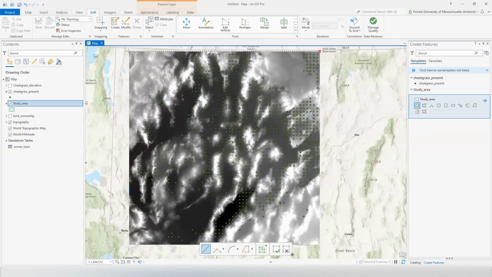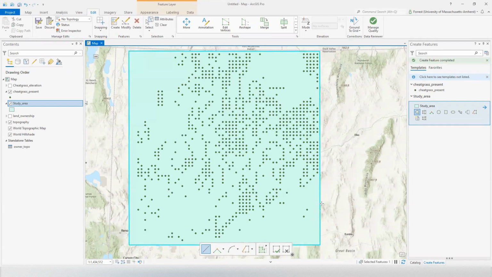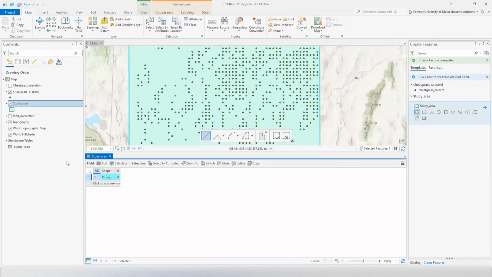We'll go this way. Excuse me, captions. There. One there, big square come to life. There we go. Look at that big square. Big happy square. I'm going to save it. Save those edits. And we're done. I got a big square. So now I have a shape in which to constrain my random points, and everybody's happy.